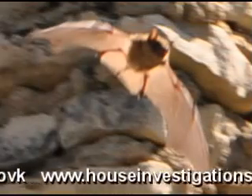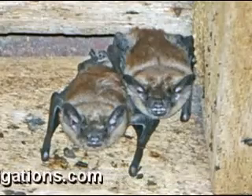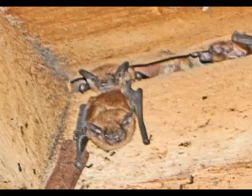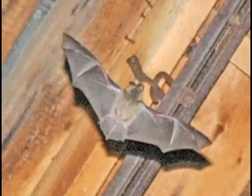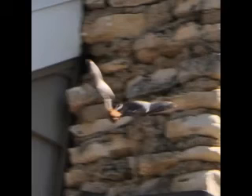Big brown bats with silky brown fur are flying warm-blooded nocturnal mammals. Their dark brown, stretchy-skinned wings are also arms with a big thumb used for crawling and roosting. The female, 5 inches long with a 13-inch wingspan — not to be confused with the slightly smaller small brown bats — have been known to live up to 20-plus years. The males and baby pups have a slightly smaller 12-inch wingspan.